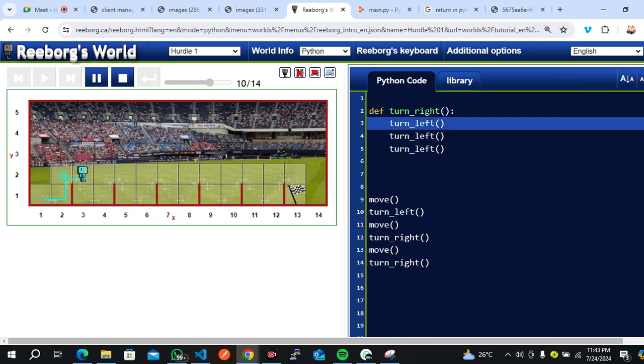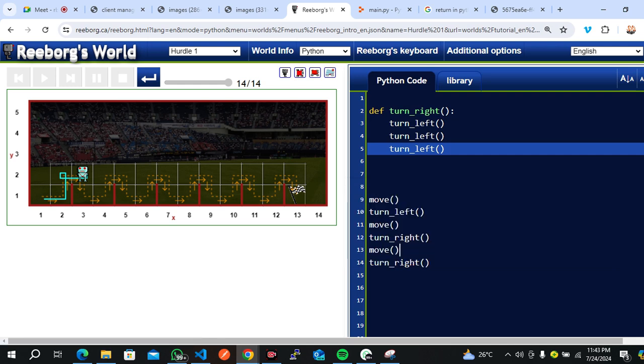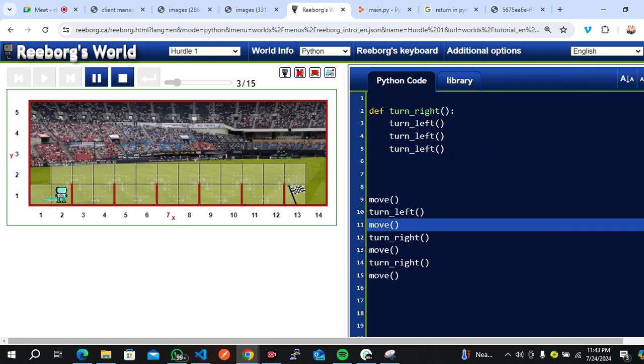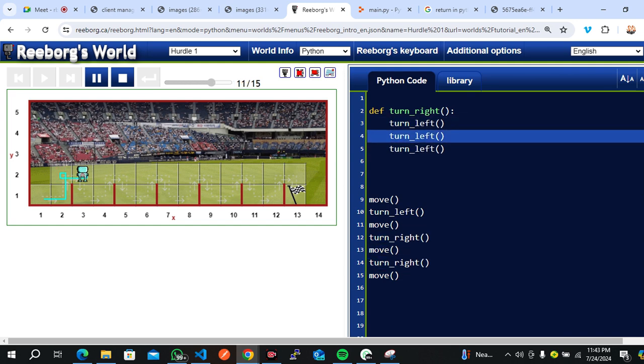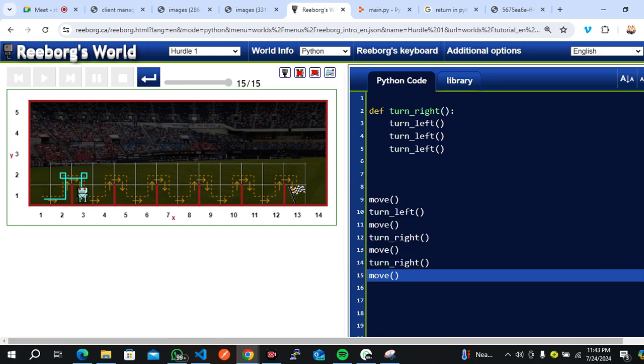Move, turn right, good, all right, then move it again. Move, move, turn right, move, then turn right. Turn left. Okay. You can copy and paste everything now.